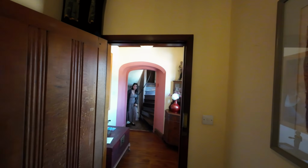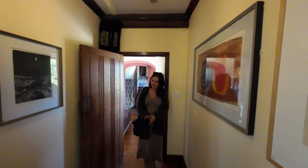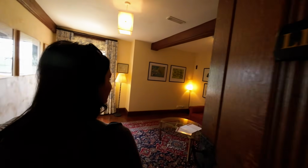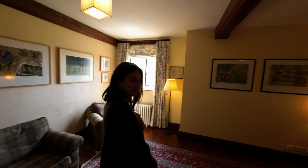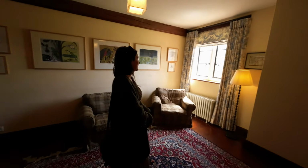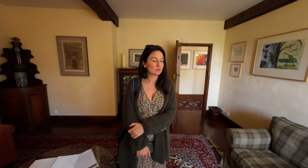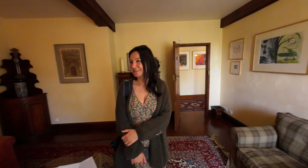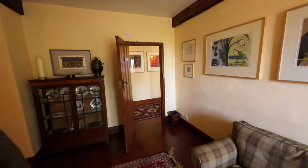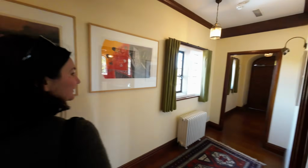There's some rooms here to look at. Really? Come and have a look. This is the linen room, but there's no linen in there. Oh wow, look at this. I thought this was private quarters, so I wasn't too sure at first. It looks like it's a private quarter, doesn't it? What do you think? I think the views are amazing, especially the other room has really beautiful views. You love this place, don't you? Yes. And there's another room next door, which is a map room. So we're going to see some maps. Let's go and have a look. And that's it. The other room is locked or shut.